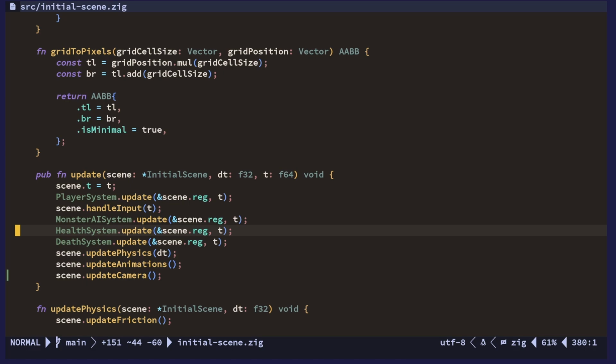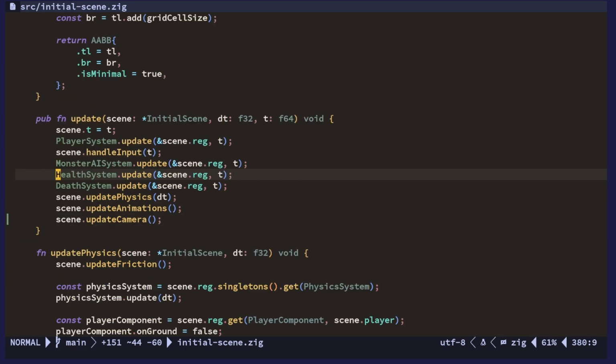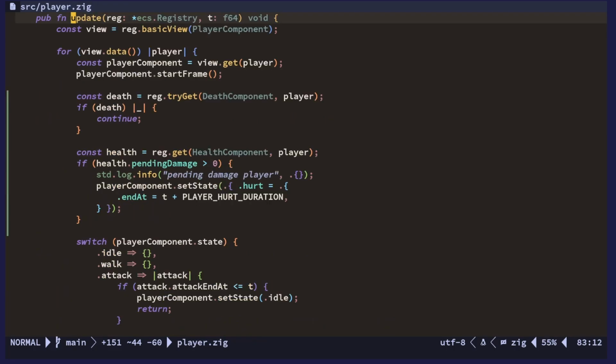So we have like a crisscross dependency issue here, where the player system wants to set pending damage to the monster, but the monster also wants to set pending damage to the player, but then the health system happens. So when we are actually looking at the pending damage, we actually want to do this after the attack stuff has happened.